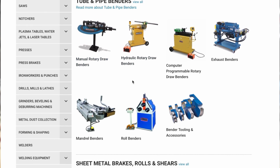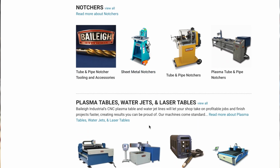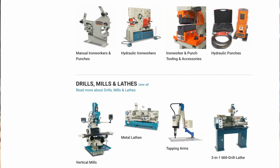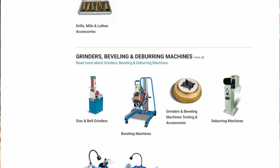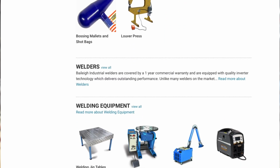They offer different lines. They offer a cheaper line if you're just starting out, or they offer full professional everyday use. Go to one store and have that wide selection of tooling, and not only on the metal fabrication side, but the woodworking side. Pretty much anything that you need, they're gonna have it. Most other companies are strictly all metal, or all wood, or only offer giant products that you can't afford, or only cheap stuff and you have to mix and match. So it's just really cool to go to one location and get everything you need.